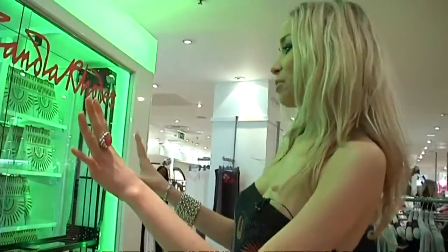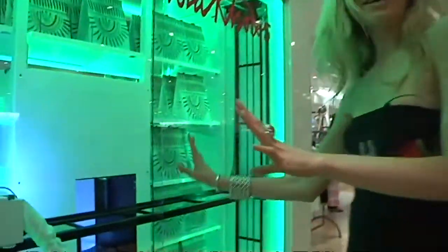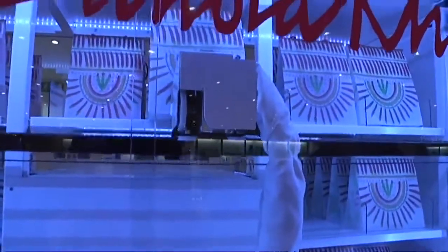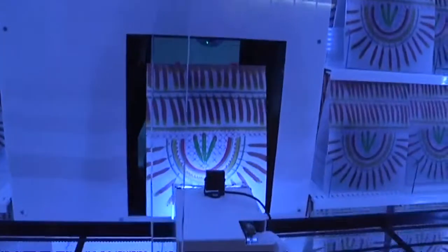So here we are in the back, which you can see is almost like a disco. This is our robotic arm that will grab your purchase once you've decided on it at the front touch screen, and the lights, as you see them change color, actually reflects the color of the item that you're buying. So if you pick a pink item, it's going to change to pink, or blue, it changes to blue, which really adds to the user experience of it all.